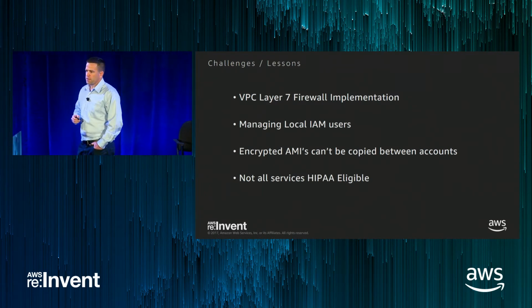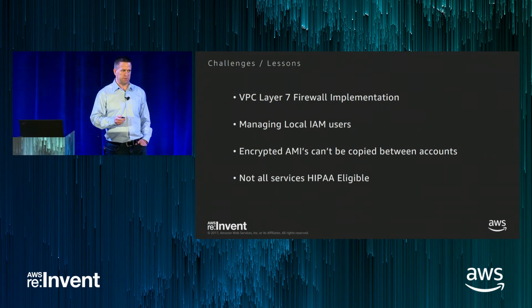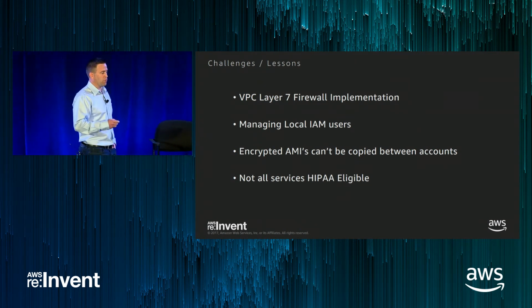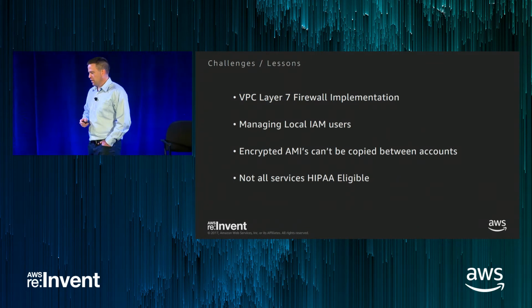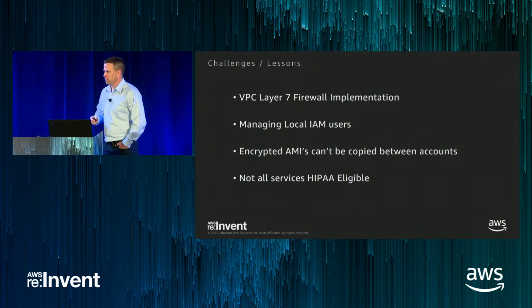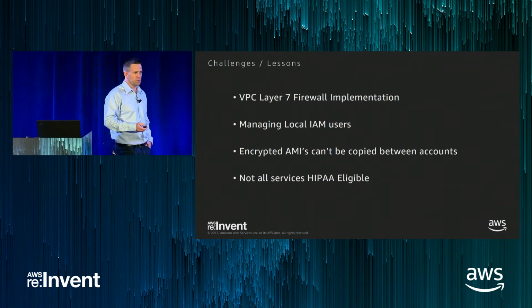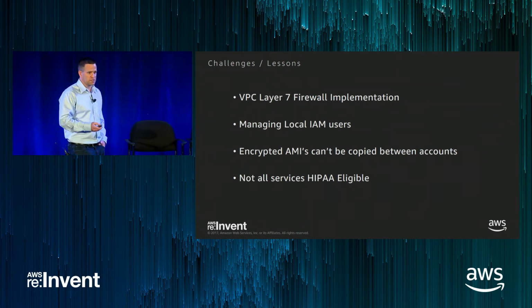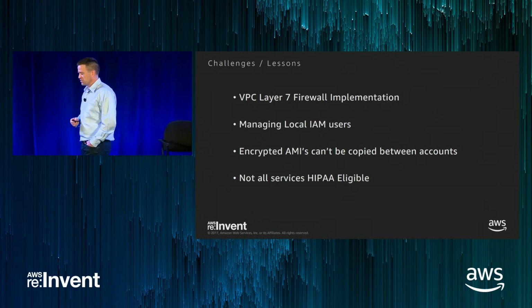And so some of our challenges were that we wanted to put layer 7 firewalls into each one of our VPCs, but because of our distributed network design, we would have needed too many firewalls. And at the time, there wasn't a built-in AWS solution for us to use, so we would have had to rely on third-party solutions and would have had to purchase licenses and pay for the EC2 cost to run these virtual firewalls. So that wasn't something we were looking to do.